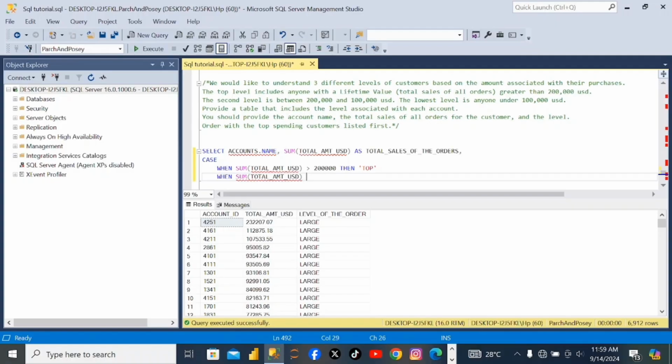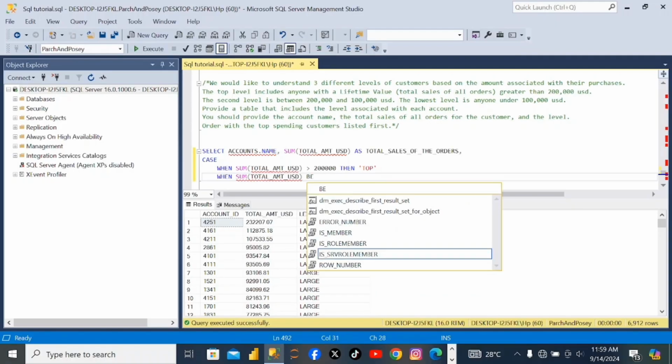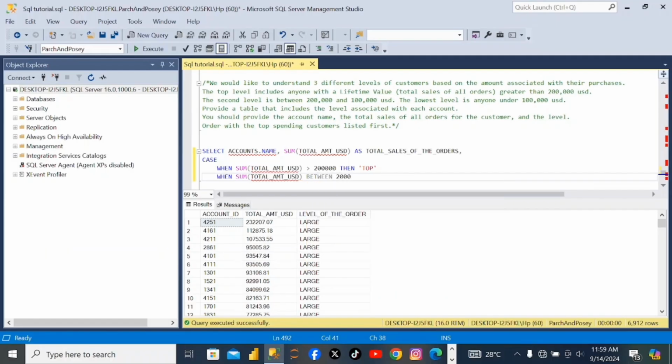Okay, so let's just use between 200,000 and 400,000, and then you want it to display middle. If these two conditions are not met, you say else you want it to display low.